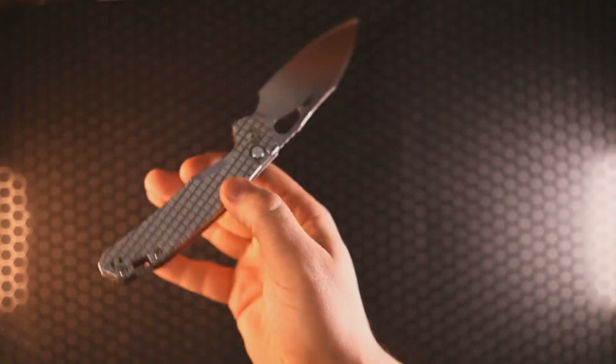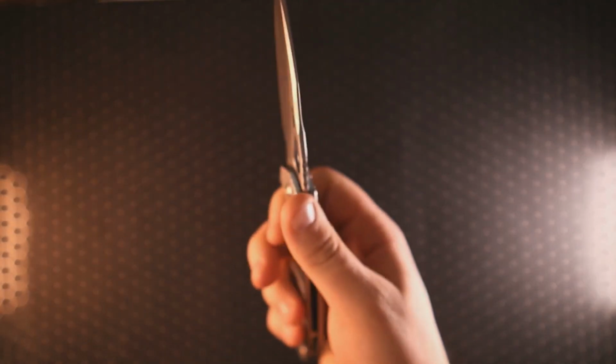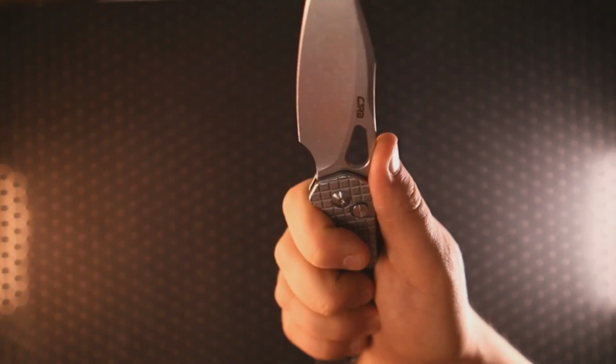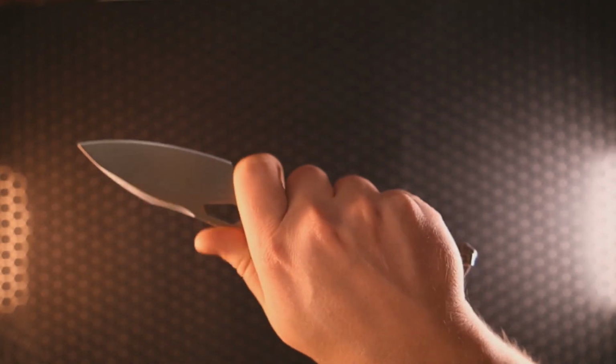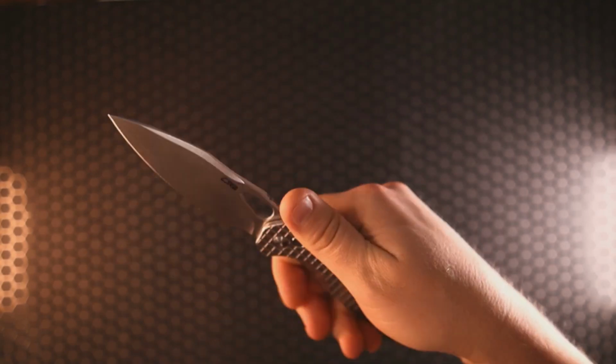The balance is very natural. It's got a good counterweight. It's got a good centering spot right there where you'd put your finger. And then, of course, we have this almost sawtooth-esque style of jimping. We have a forward, what I would consider to be a 60-40 finger choil. So you can get a nice choked up grip on this. This is a knife that is big enough to put to work.